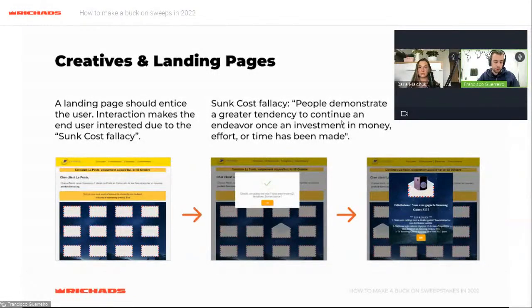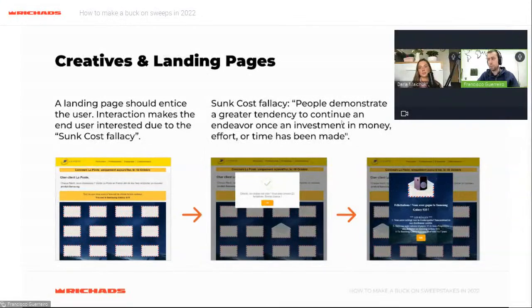An analogy that I like to use is selling a car. You are basically selling a car to someone. It's a good analogy. When you want to sell a car, you don't give the price of the car to the person first. First, you need to convince him that he needs the car, and then you give him the price. A landing page is the same logic. A landing page is a way for you to convince the user to finally accept the sale or accept submitting his information. So a landing page is a way to entice the user to interact, to gamify this process.